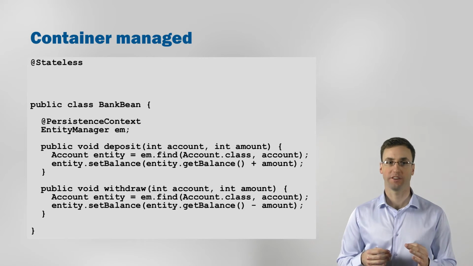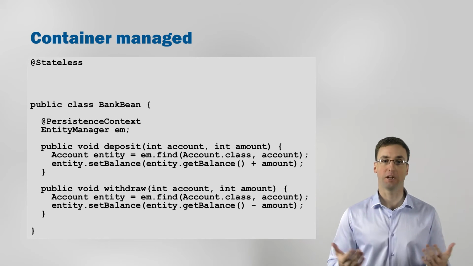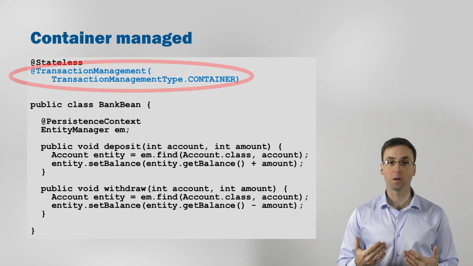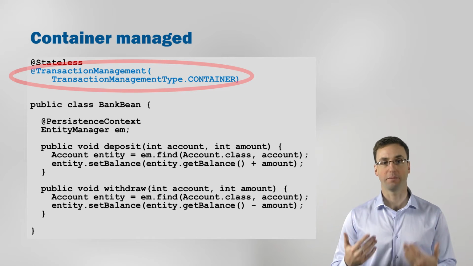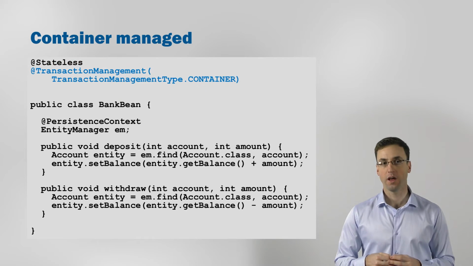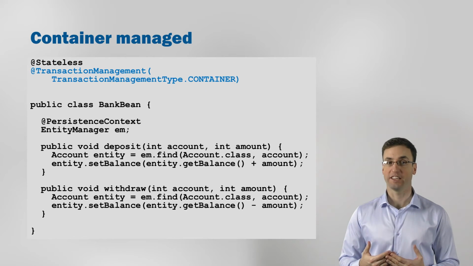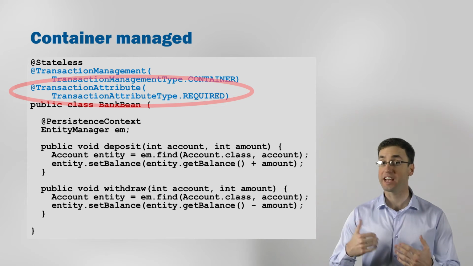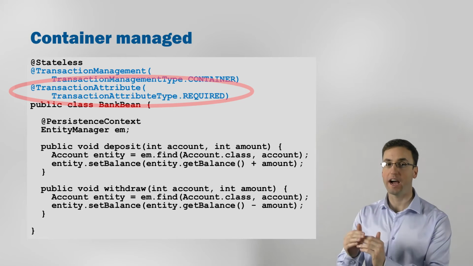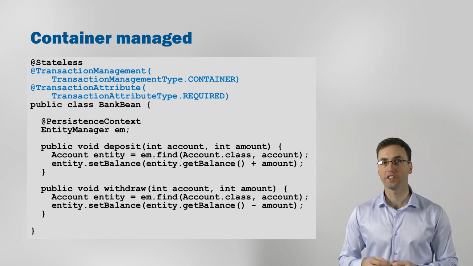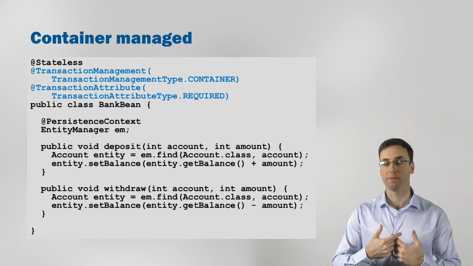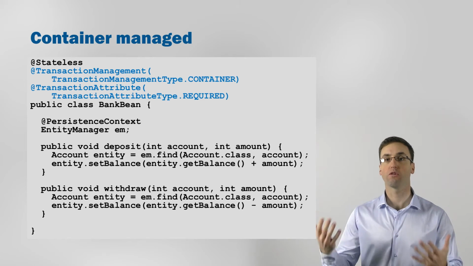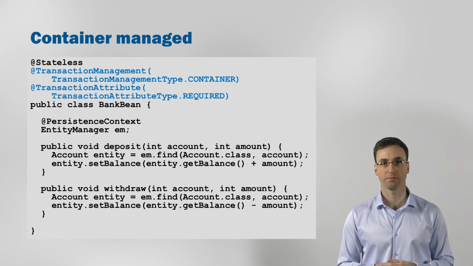We can be more explicit. Even though by default there is container managed transactions, we can say that directly. This annotation declares all the methods on the session bean to be using container managed transactions. By default, every method requires a transaction, but we can explicitly declare that behavior with this annotation that tells the application server that a transaction is required for every method call. So these two annotations are essentially the same as leaving everything with a default. At the moment they do nothing, because this is what you already get if you have no extra annotations.